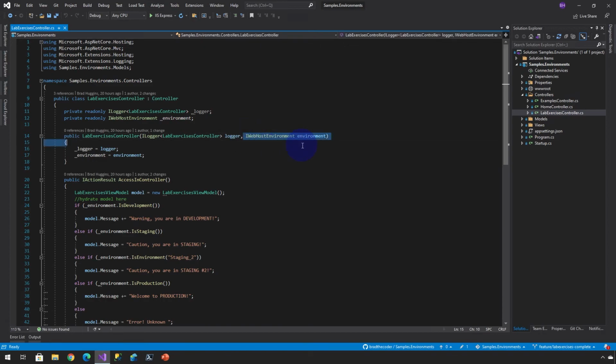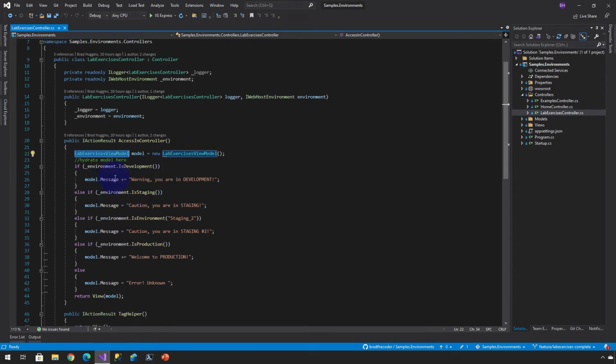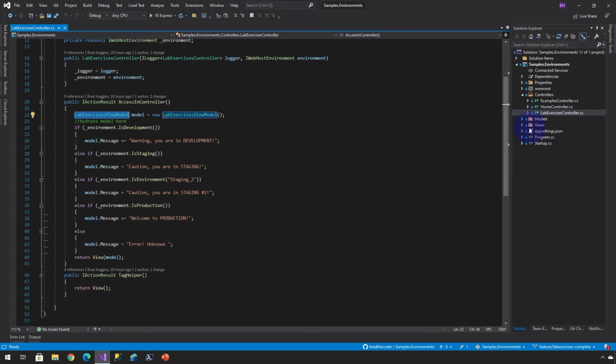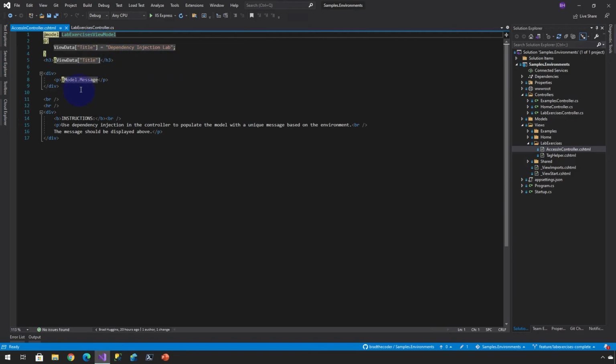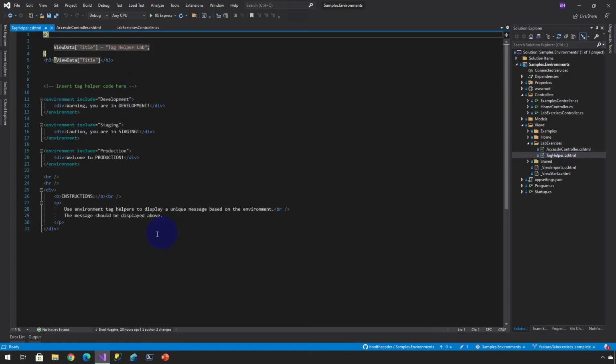So in this case, we're going to inject our method just like we did in the example. And we're going to create our own lab model there. And similarly, we have a message. So we're going to do a message property on all these here, right? And give them all a message. And then on top of that, in our view, we have two different exercises, remember, so we're just going to take that model and display the message, no big deal, right? And then on our tag helper, whatever we can do is for development, staging, and production to show a unique message here that we are in one of those environments one way or the other, right? So in this case, it's real simple including it. You can get more advanced, but that's essentially it.